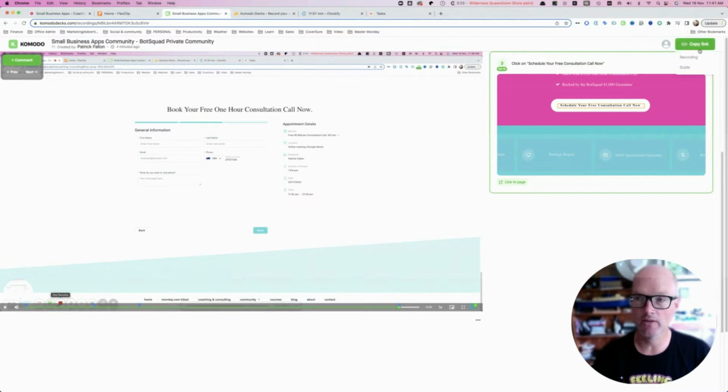And if you want to share this recording and guide, you can click on the copy link button. If you want to share recording and guide, choose the recording drop down option and it will share the guide as well. If you only want to share the guide, obviously just click the guide. And that's it. You can share the link with anybody. They don't have to be an internal user or a paid user on your account. They can comment, they can watch the video, they can see the guide if you've recorded a guide, and they can use the clicks to navigate through the video and see what you're trying to share with them.